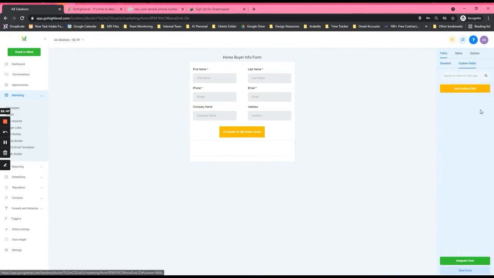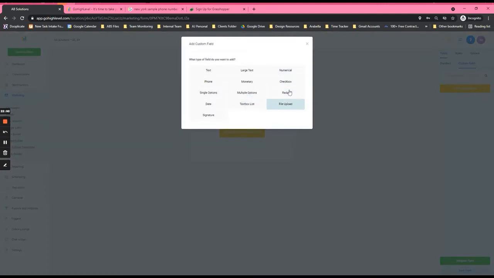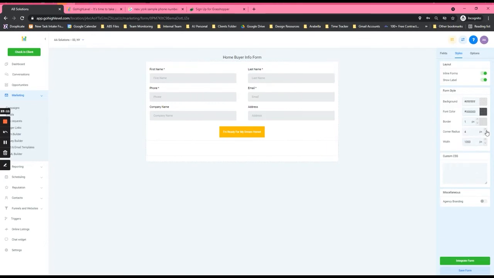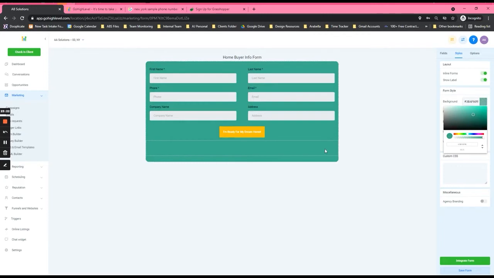You can also create your custom field, so there are additional options that you can choose, whether you just wanted the field to be a text, to be like a large text, if you just wanted to have numerical numbers, phone, and any other options right here. You can check them out. You can also style this form, whether you wanted it to be a little bit wider. There you go. You can also add radius so that it looks like this one, it's not sharp. You can also change the background into different colors according to whatever you wanted, and then once you're done, you can just go ahead and save.